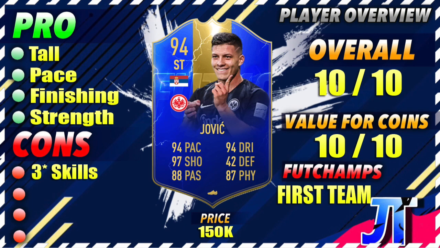Overall, 10 out of 10 is 100% what he's getting, with 10 out of 10 for the value. At this moment in time of recording, he is 132k on Futbin, but I think I did this thumbnail about an hour or so ago, and he was saying 150, so it does fluctuate. His minimum is 75k, but you're going to have to be lucky to get him to that, because I don't think he'll be dropping that much. Most definitely a first team player in Fut Champs.